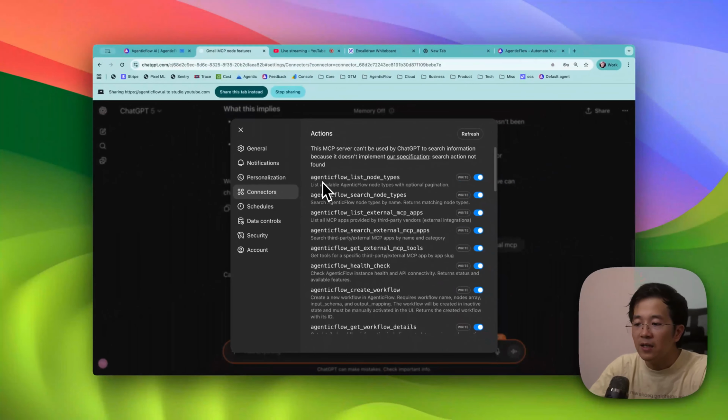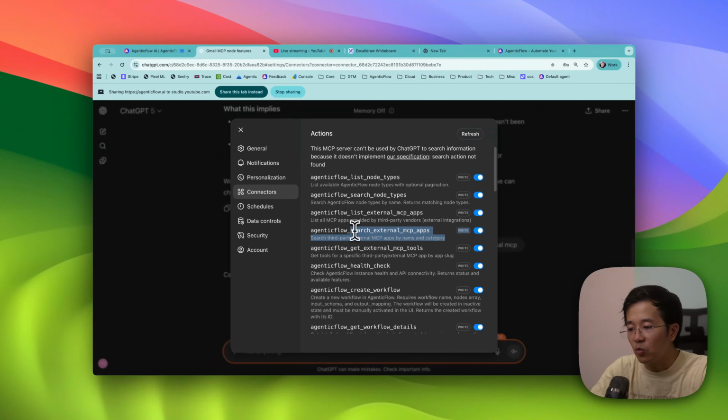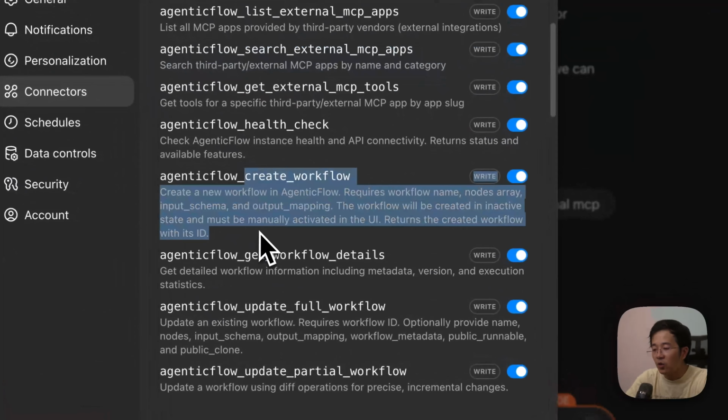So basically, you can have ChatGPT act on your behalf. You can instruct it first to maybe list some workflows and also to brainstorm with you. And when it has a detailed understanding of the workflow that you would like to do, then maybe you can ask it to start experimenting by searching the node types that currently exist and searching an external MCP app, so that it can browse the 10,000 library in order to understand logically how the workflow is going to work. And finally, it will be able to create a workflow for you.